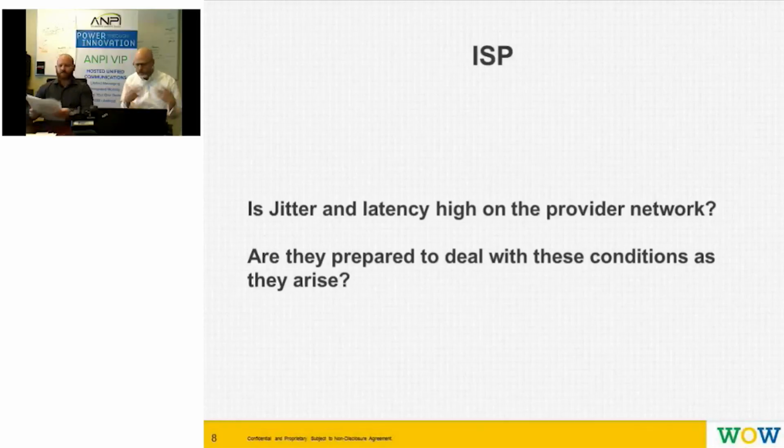So generally speaking, provider networks don't have high jitter and latency. A lot of times the links are controlled and actively monitored by whoever the provider is. Within your footprint, you can tell pretty quickly if there's any kind of jitter or latency between yourself and your terminating equipment at a customer's location. One good thing to be sure of, if you are outside of your footprint and looking at another provider, is that the WAN provider is able to handle the issues that arise with jitter and latency, able to go out and troubleshoot, able to detect it. That may be a conversation you need to include the provider in, along with the customer, when moving into that environment.